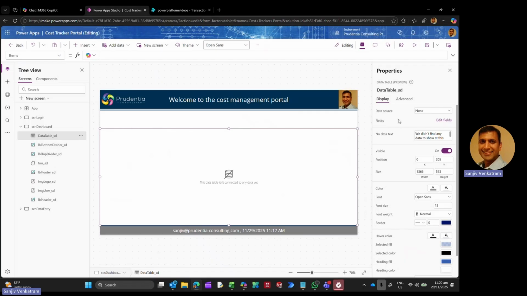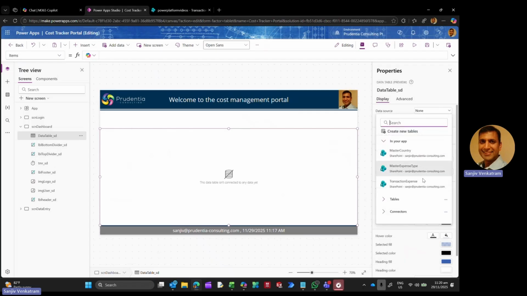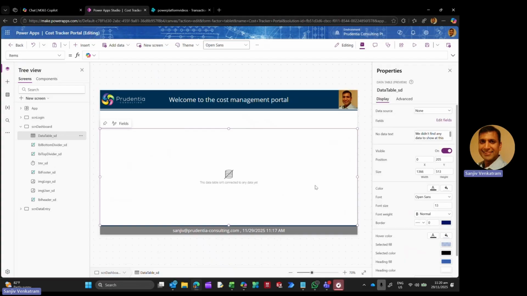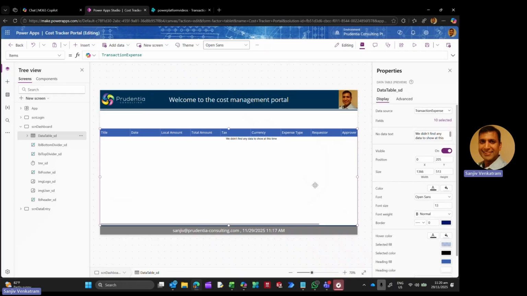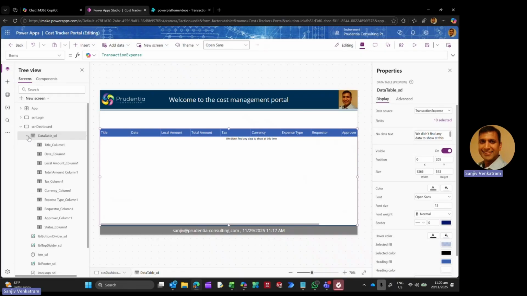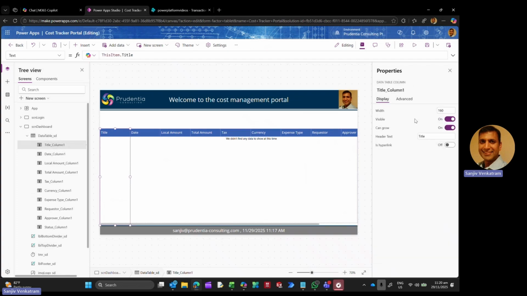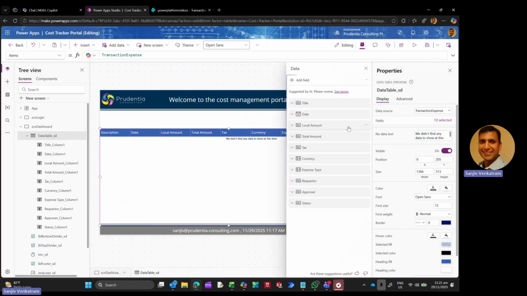And then on the right-hand side, I'm going to connect this to my transaction expense table, right? So this goes away and brings everything in. Now I'm going to go to title here, and in the header text, I'm going to call this description so that people understand what this is. And then I'm going to orient this properly.